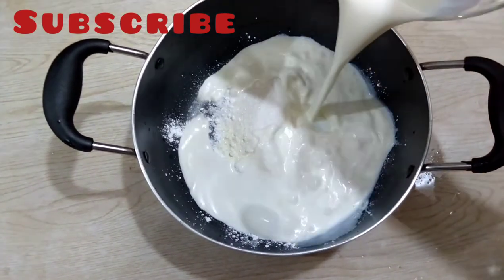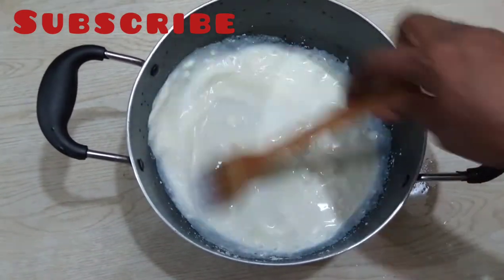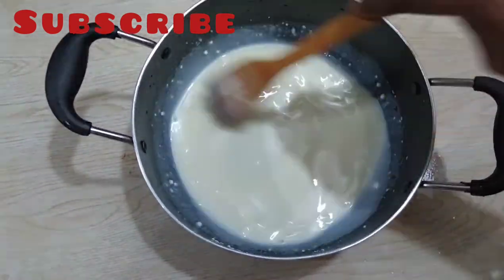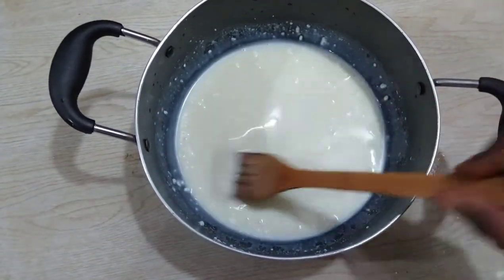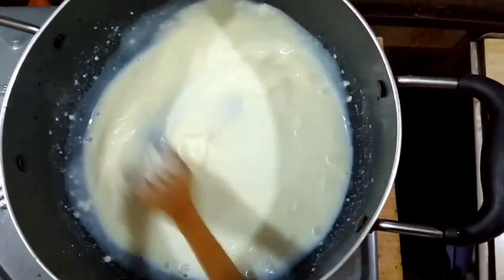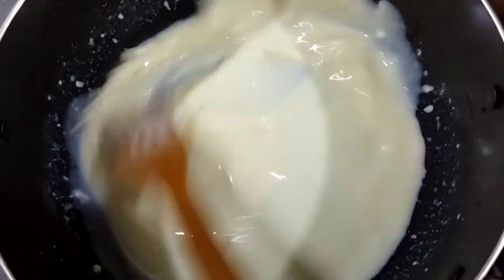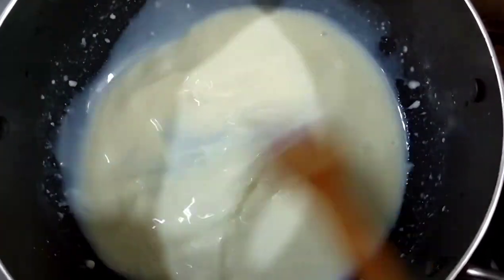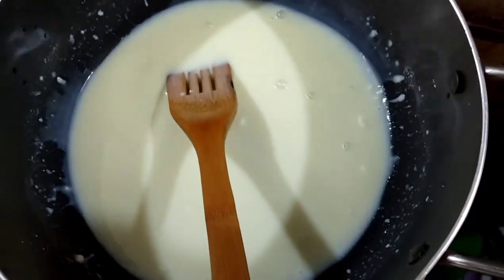Then I add my liquid milk. Turn it. Boil our mixture on a low heat for 5 to 7 minutes. So I'm going to put it on the heat. Now I'm going to boil this on a very low heat for 5 to 7 minutes. While you're boiling it, you're stirring it at the same time. Remember, on a very low heat, you're going to do this for 5 to 7 minutes.